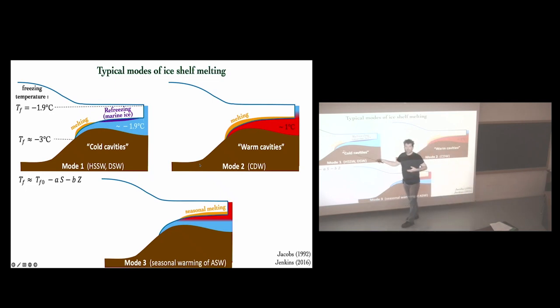But then the water will lose energy towards the ice, and when it goes up, it can be under the freezing point, and it can refreeze and form what we call marine ice. So marine ice is a kind of sea ice that is formed under the ice shelves. Of course, if you have water that is at 1 degree everywhere, it will be more than 3 degrees above the freezing point, and it means that you will melt everywhere. So that's typically glaciers in the Amundsen Sea, like Pine Island or Thwaites. And then seasonal melting: you are just like this during winter and kind of like this during summer, so you have melt rates at the front.